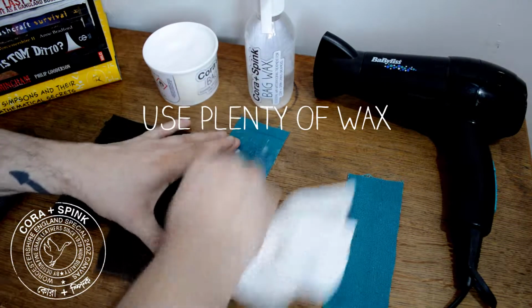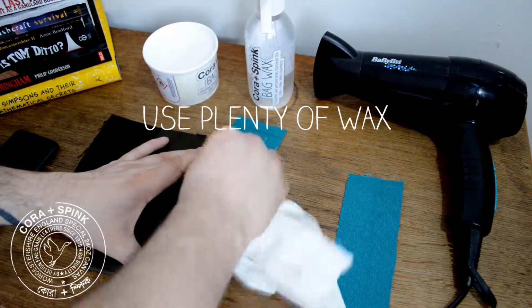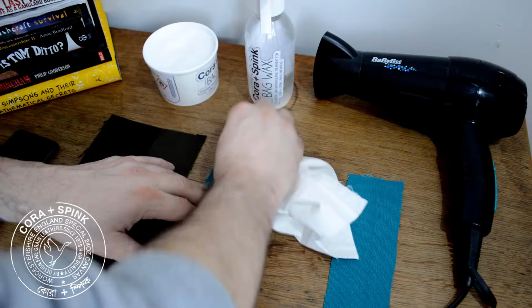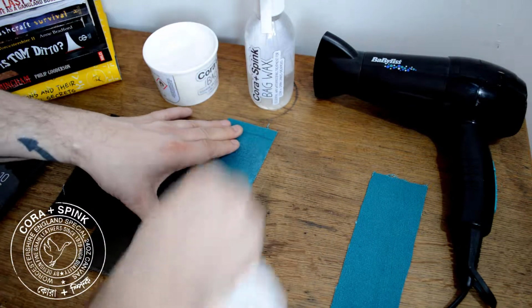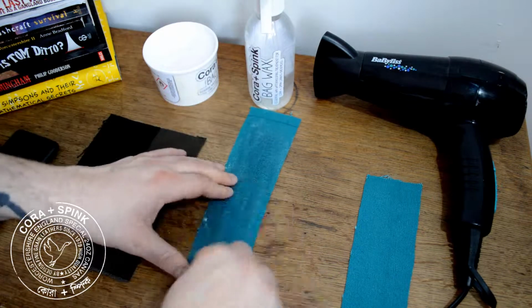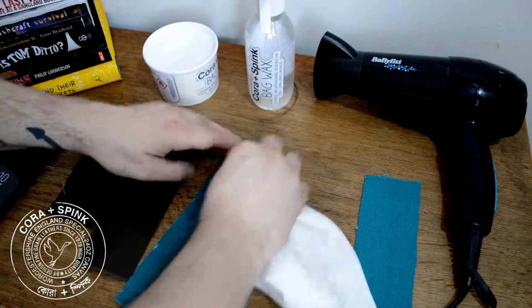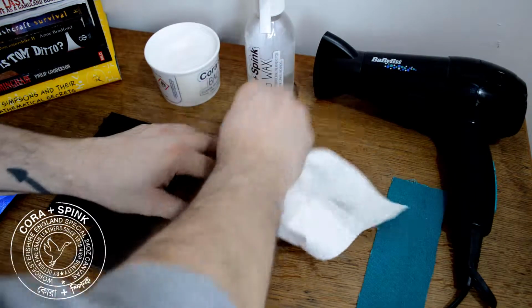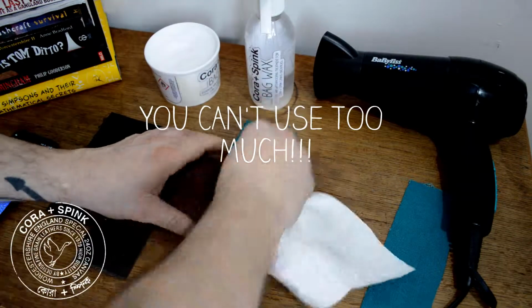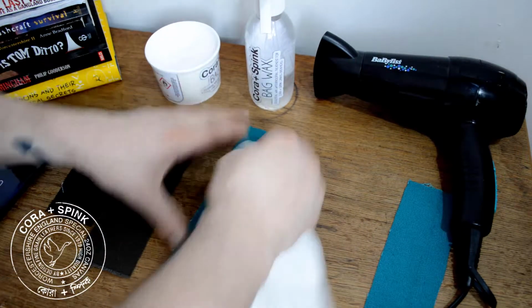spread it on. Now, we're actually in a warm room, even though it's quite cold spring here in the UK. It's still quite warm indoors, so this is actually melting into and blending into the canvas really nicely. But take your time, spread it in. Don't be afraid to use, you can't use too much. So spread it in.